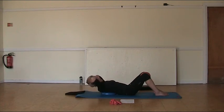Lengthen. Slide the ribs. Inhale, release. And lift. Release. And lift. Release. And lift. Inhale, release. Exhale, pulse. 1, 2, 3, 4, 5, 6, 7, 8, 9, 10. Stay. Peel down. Head neutral.